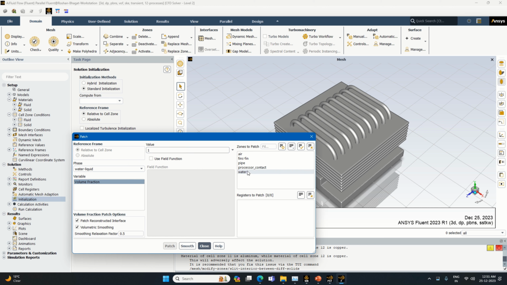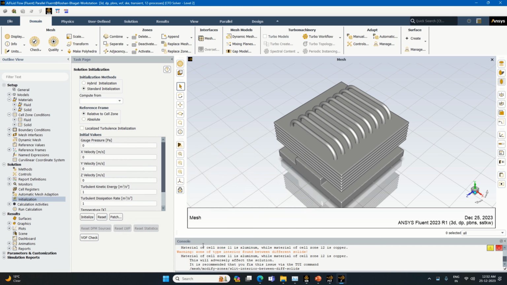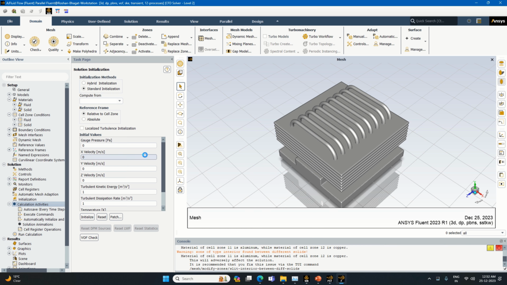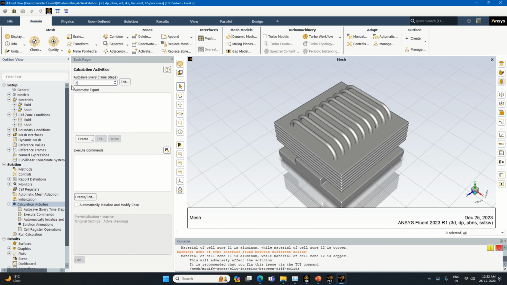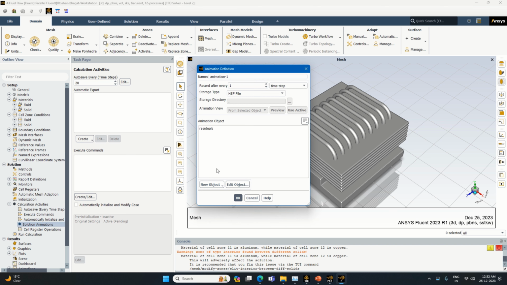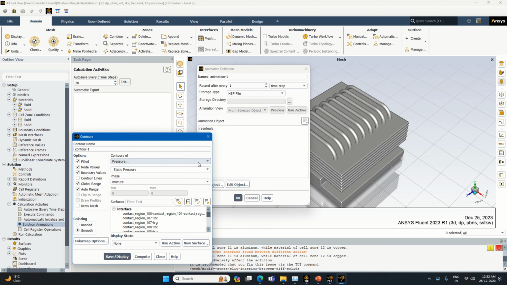It is supposed to be patched with the water. Close. Calculation activities, auto save after 20. Solution animation, say new object, contours.